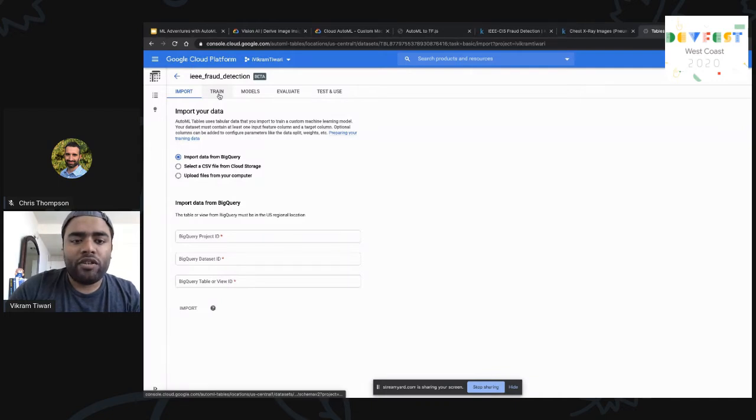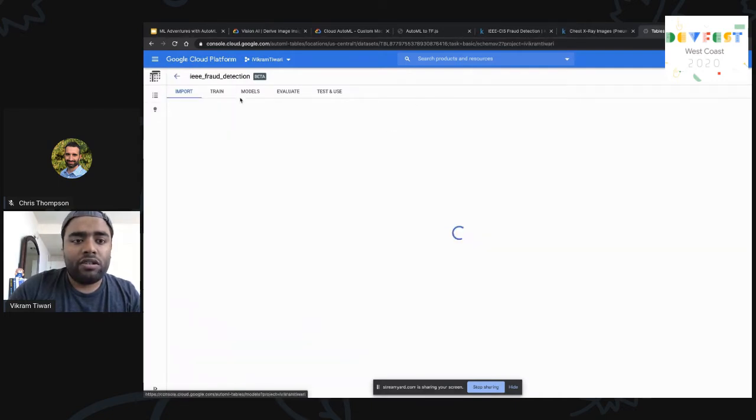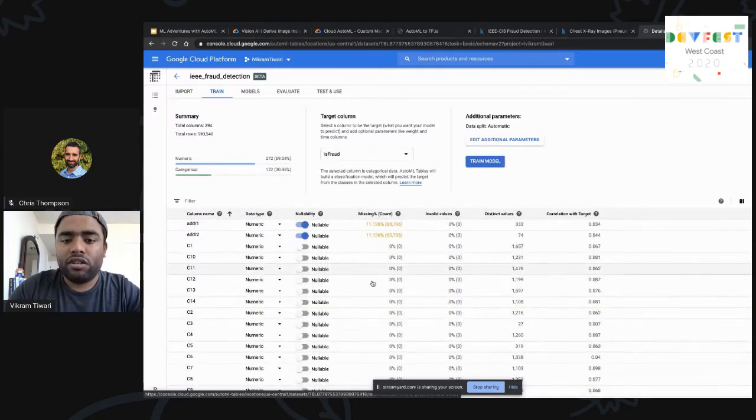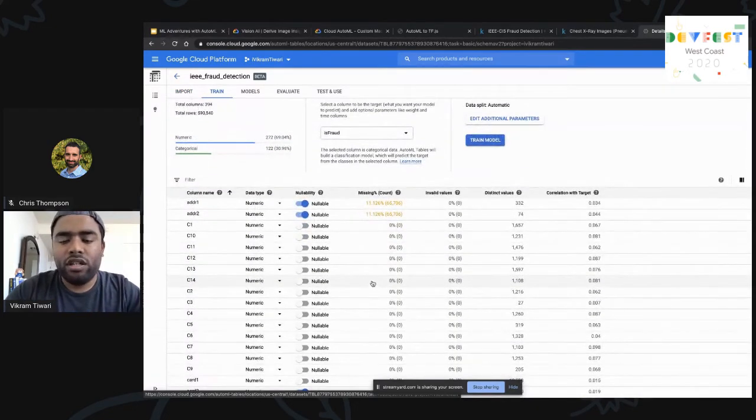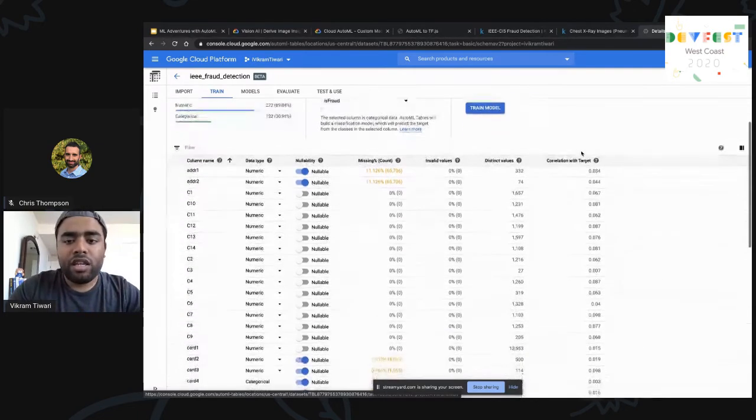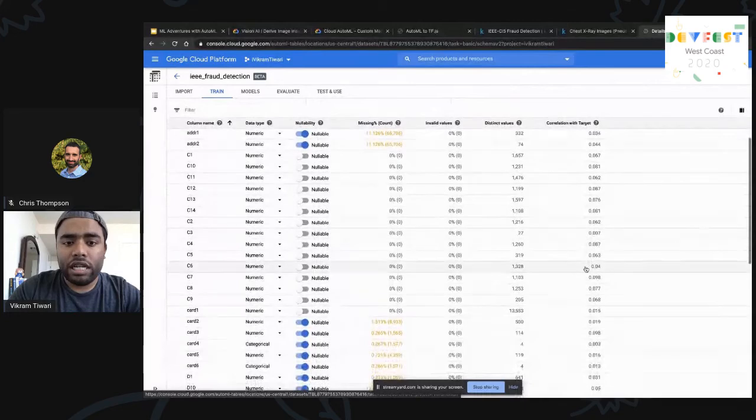Then once you have imported your data, you can take a look at some of the information about your models and the data that we imported. We saw this with TFX as well as Kubeflow, that these tools are available for everyone to use when you are doing an end-to-end pipeline. Here you can also take a look at that information.